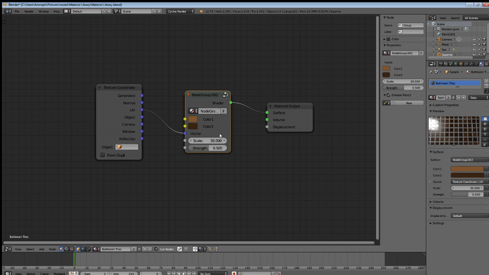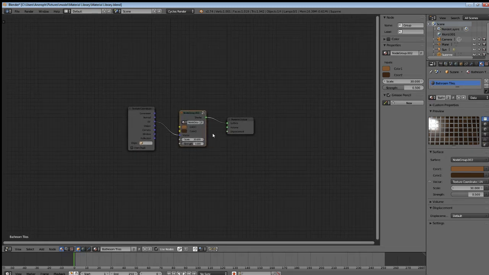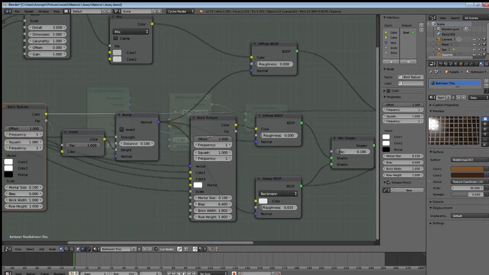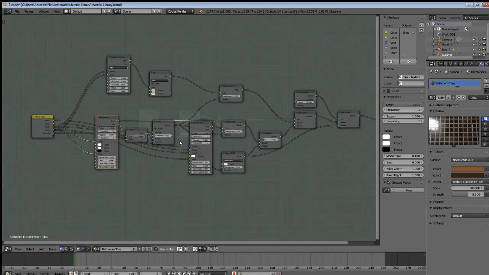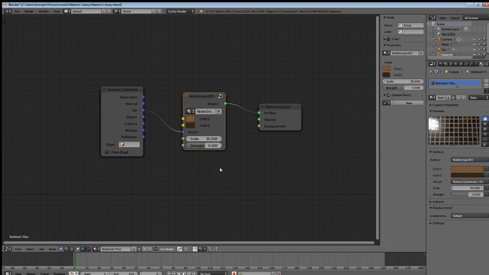very easily. If I append it to a project and decide that I want my tiles to be blue and white, I can easily change the colors from here. If I would like to change how it is being rendered, I can change that too. I can change the size of those tiles and the strength of the bump in the tiles. So I've made it as easy as possible to append these to any project that you can. I would highly suggest that you figure out how to do this, how to make actual node groups like this, because it can be very handy when you're making projects in the future.